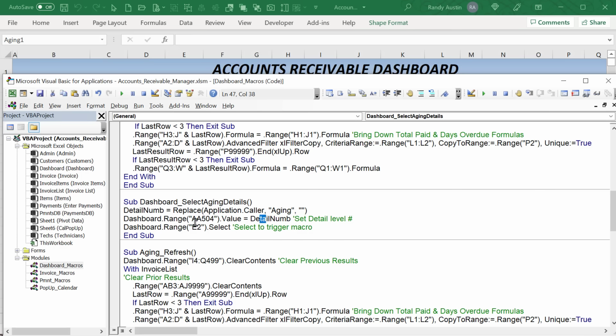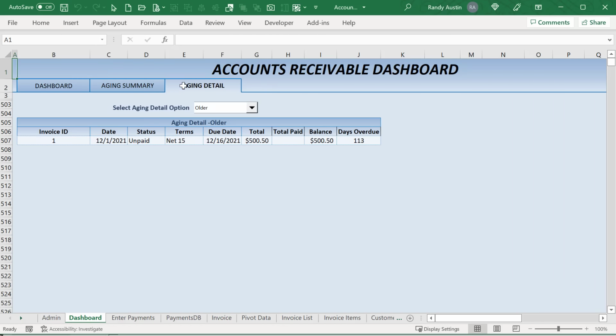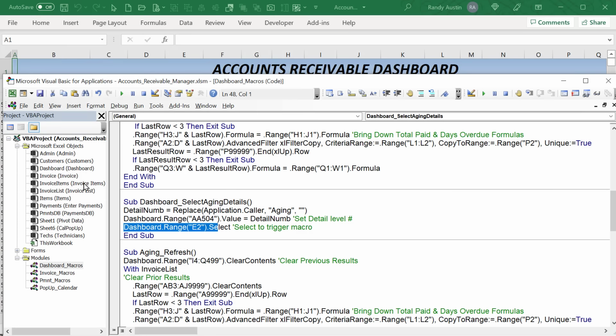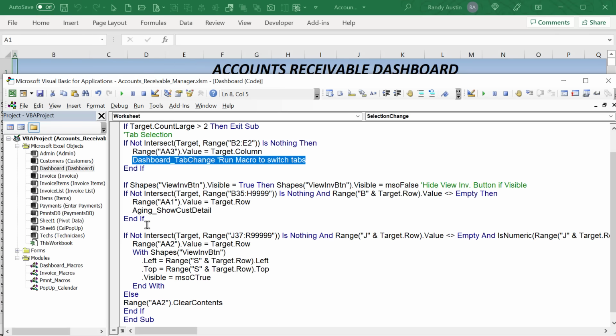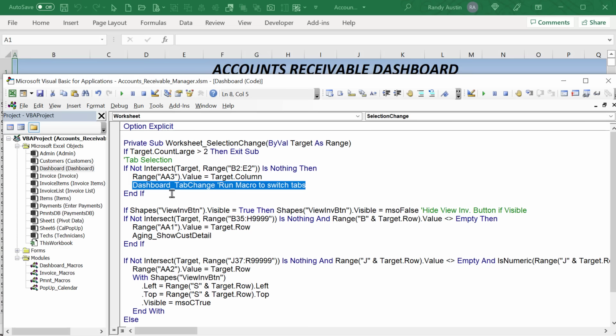And then all we need to do is simply run the macro, right? Then it's dashboard E2 select. When we select E2, it automatically runs that macro, right? That macro is automatically running as we select E2. Just as a refresher, when we go into the dashboard right here and we select on E2, the selection change, we see that we are going to run the dashboard tab change, right?